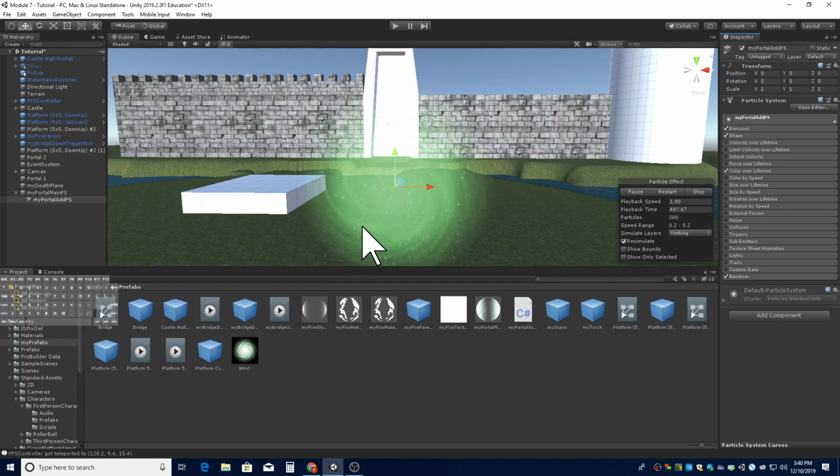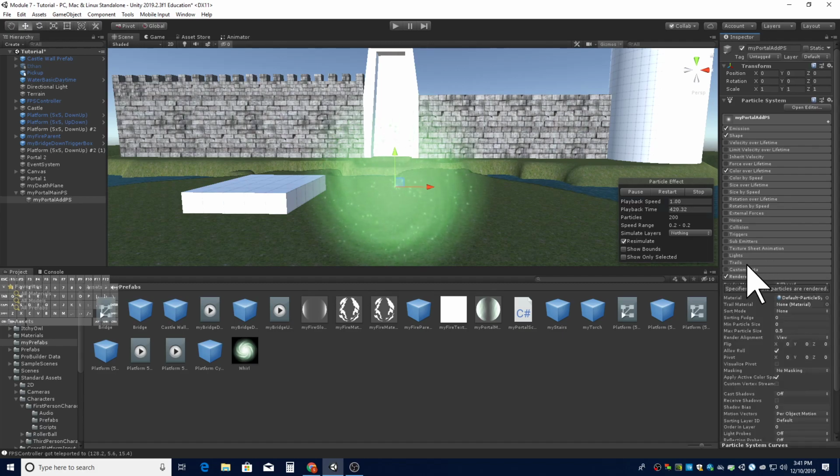Like you see how the particles are being sucked in? It doesn't look like it's being sucked in because there's no trail. So there's something called trails that we can add. Okay? So before we add trails, we need to give it a trail material. So anything under materials will be under render. You see right here the material is the default particle system. We're going to actually give it a trail material.